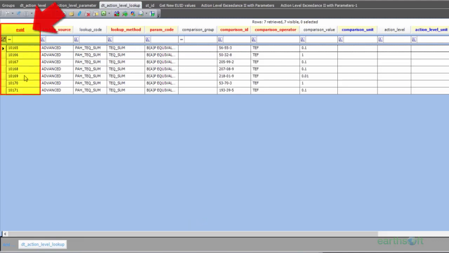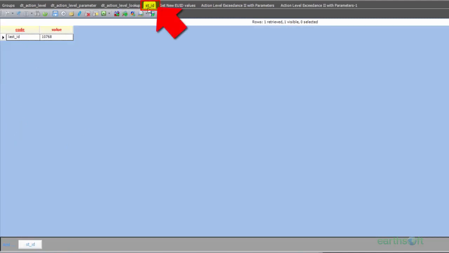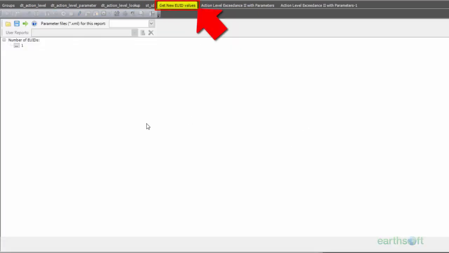As you can see here, UID is a primary key, and UIDs are very specific. They're individual to each record in the database. So you have a few options for generating this UID value. We recommend not just making it up. So we have some tools that will allow you to create your next UID value. You have the option of using the STID table. Although we realize that some users will not have access to this table, so we actually have a report that will allow you to generate your UID.